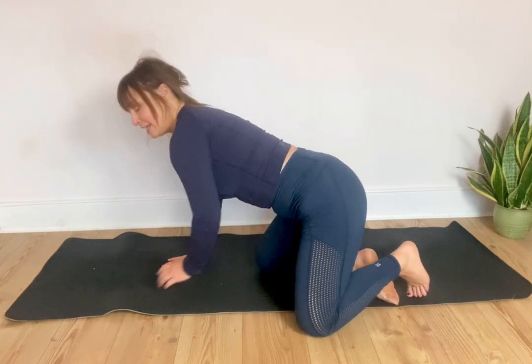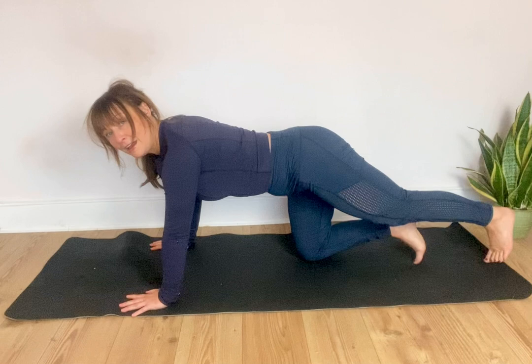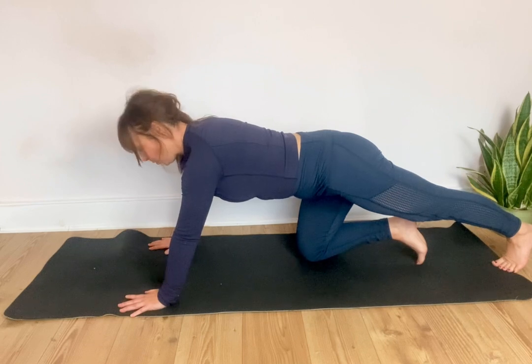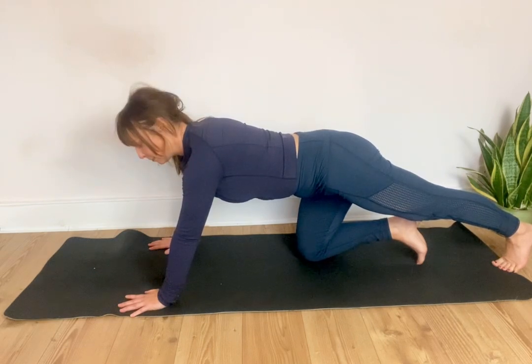From here, bring your knees together. Bring yourself now onto your hands and your knees. And from this position, you're just going to lengthen. We'll go left leg first, pressing that foot back and just breathing into your left leg. Pulling the core in so that you feel nice and compact and connected.